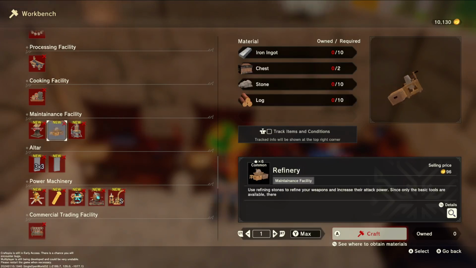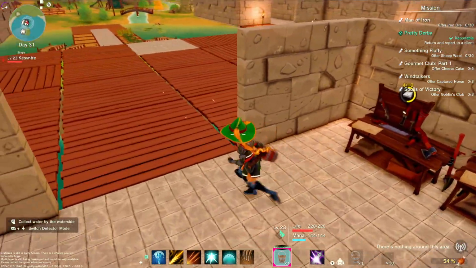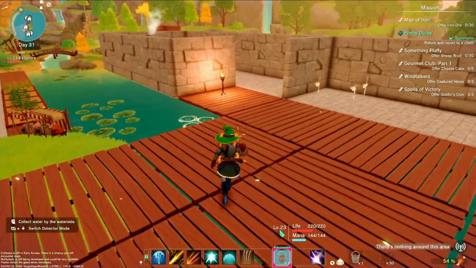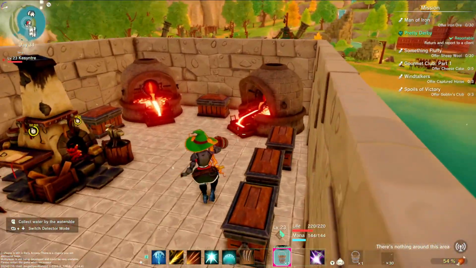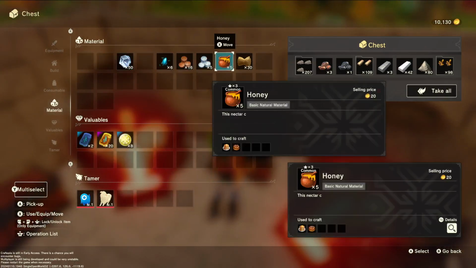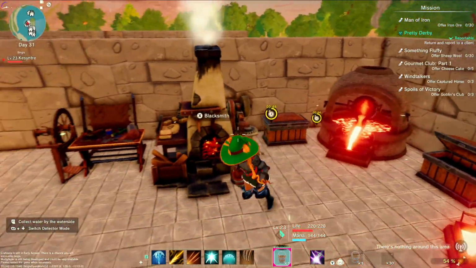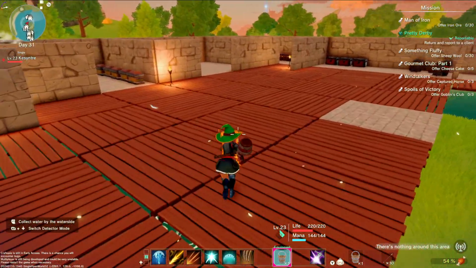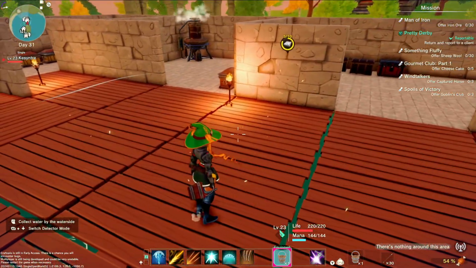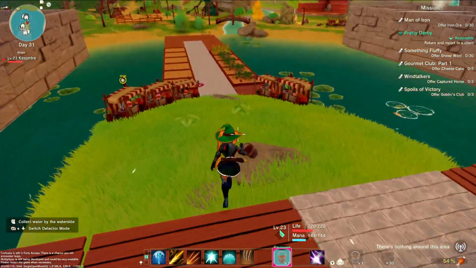Refinery. Let's see. Use the refining stones. Okay, yeah. We might as well go ahead and make this thing. So we need 10 iron, 10 logs, 10 rags, and 10 elemental dust. Do we have 10 iron left? Is the question. I don't think we do. No, we have 3. Well, shoot. Oh, we need more iron. Crap. Oh, so much for that idea. What could possibly... I don't know. Whatever.